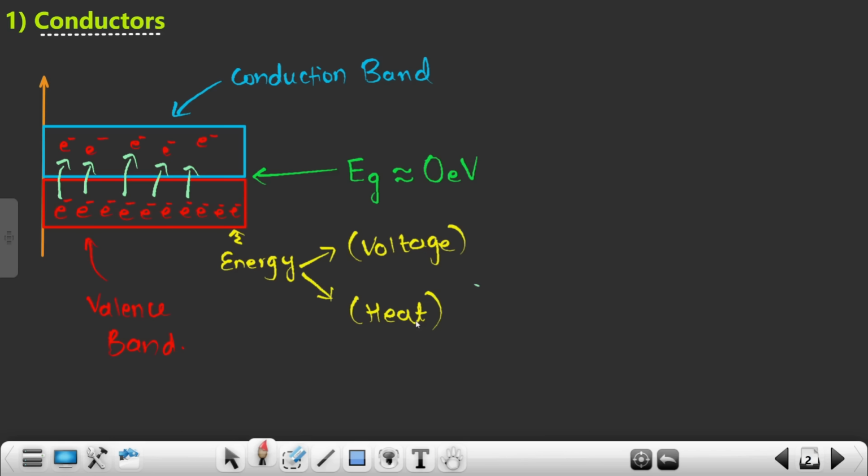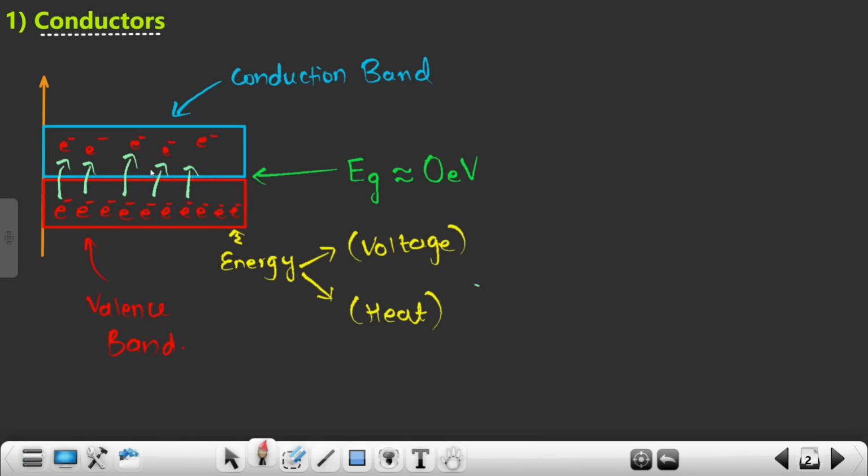As I had mentioned, voltage or heat. So due to this, what is going to happen? The electrons will lose certain energy and they will move to the conduction band. The electrons will move from valence band to the conduction band, okay, and again by supplying very less energy to these electrons, as they are free, the electrons will start moving, or the flow of electrons will start in the circuitry, and thus we will obtain certain current.